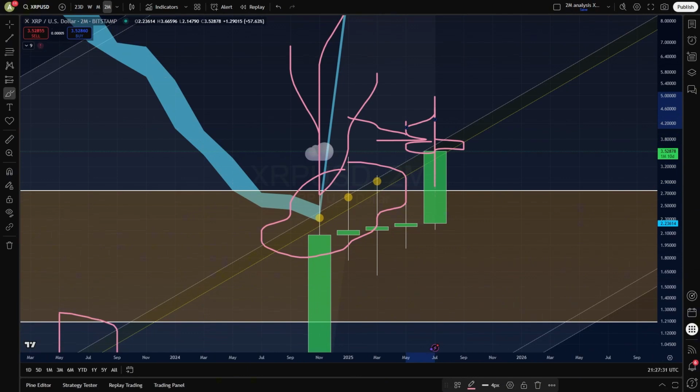I know that the video was a bit long, but I wanted you to have a really clear picture of what's going on right now, why there is so much enthusiasm around XRP, but at the same time, we are stuck here, guys. So let me know in the comments how long it will take us to push through this resistance.